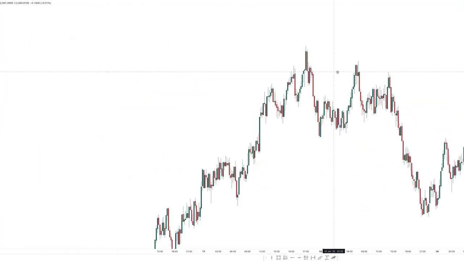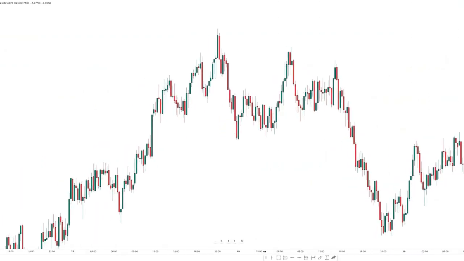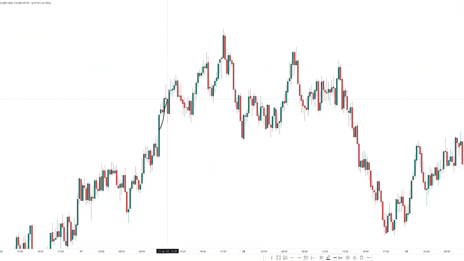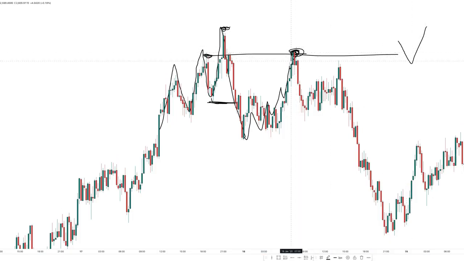Right here, we have this example. What happened is that price was creating some highs. We made a high, we made a low, we made a high, low, we made a high, then price came to break structure at this point. That means this was our last structure. Then right here, we had our second last structure. So price made some highs, and we came to respect our invalidation point right here. That's when we had this sell trade. So that's our first example.